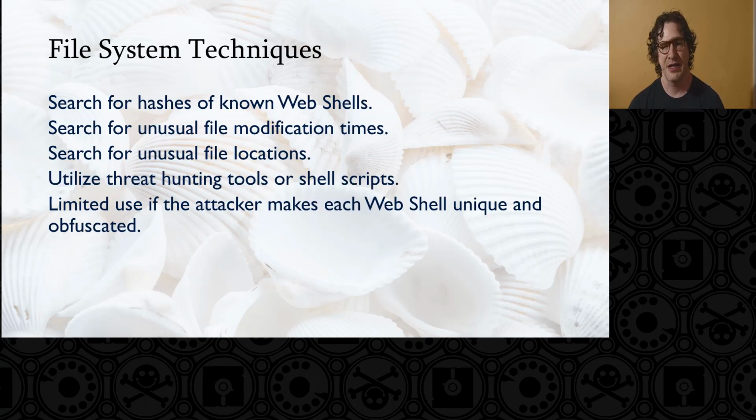There are other file system techniques you can use besides file system monitoring. You can search for the hashes of known web shells. This could be both things that you find online that you add to your rules to look for, but especially once you have an incident and you've found one, take that hash and make sure you have a system that can query all your different servers to look for that particular hash, just in case they got sloppy and dropped that same one elsewhere. This can also be useful on load balanced systems where they may have gotten access to more than one system and put on 2 or 3 different systems that are very similar.